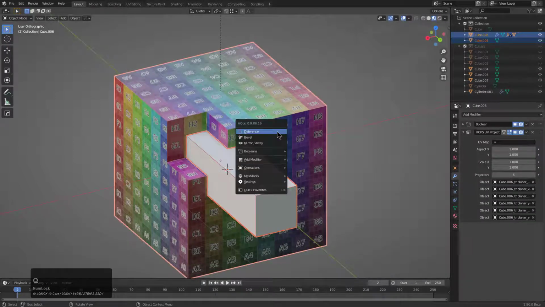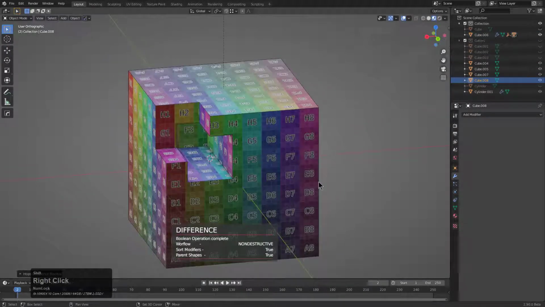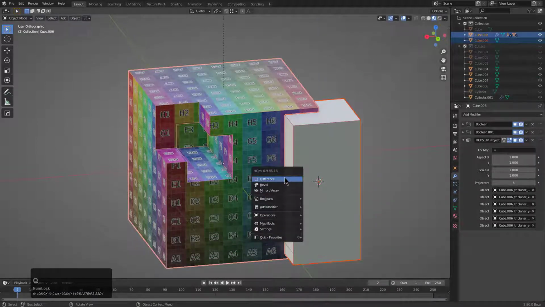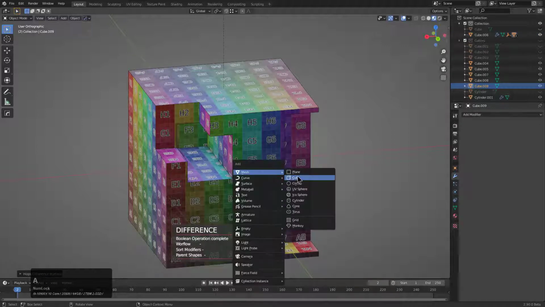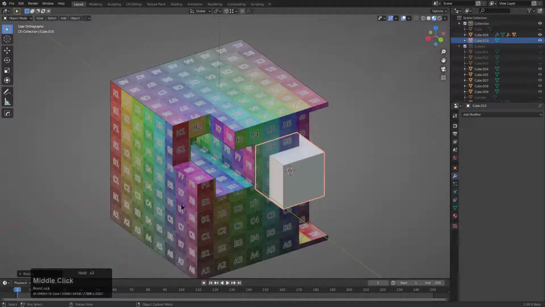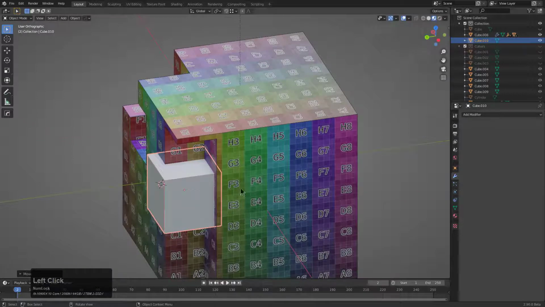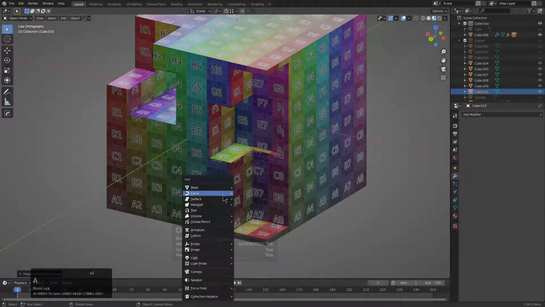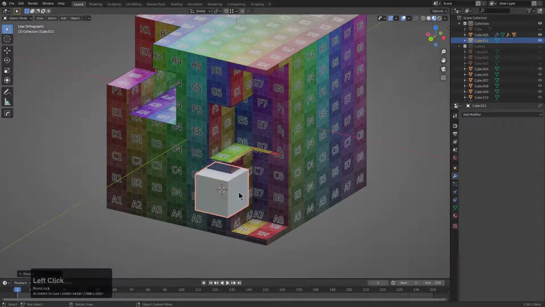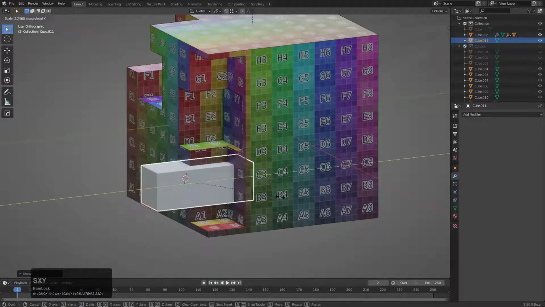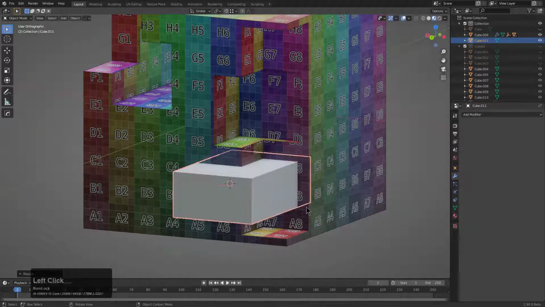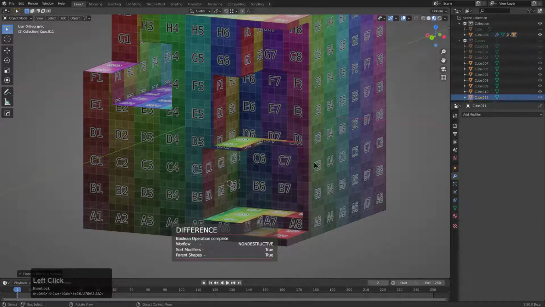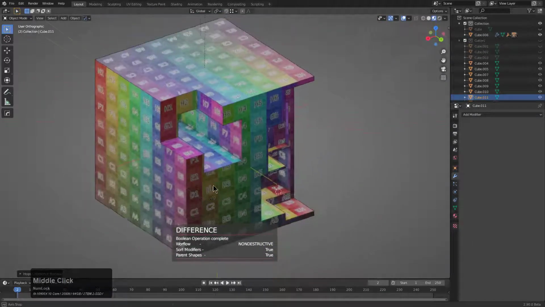But just notice that, as of the latest versions of HardOps, we now support UV project sorting, so I'm able to cut continuously, and the UVs are able to be maintained no matter what happens on this shape. So it is something that's worth checking out. However, it is no replacement for actual UVs. But if you're the type of person to deal with just triplanar mapping in Blender, whether you're texturing chips or gigantic objects or massive mecha that you just don't want to deal with textures, then this is definitely the tool for you.